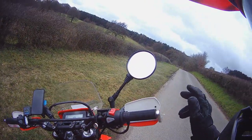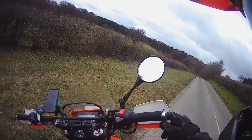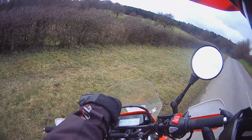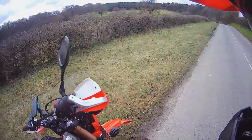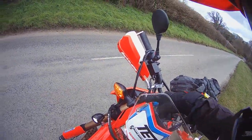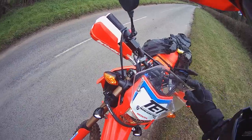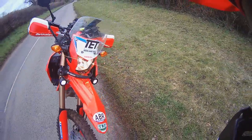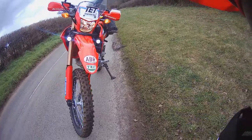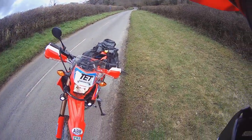The bark busters were a bit of a pain — had to drill the insert in the end of the bar and tap it to M8 because these bolts are M8. There's a switch for the spotlights, heated grips, USB power, and the quad lock phone mount. I made this screen from the Africa Twin — a couple of stainless brackets. The spotlights make a big difference on the road to make people more aware of you; the dip beam alone is really not very good at all.